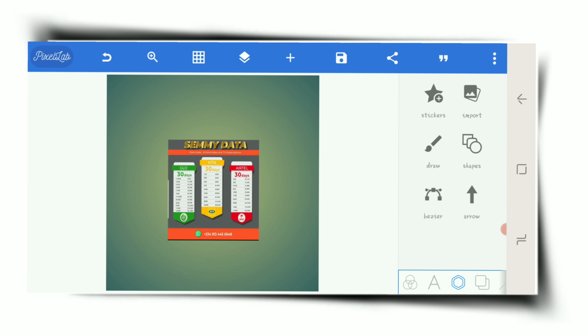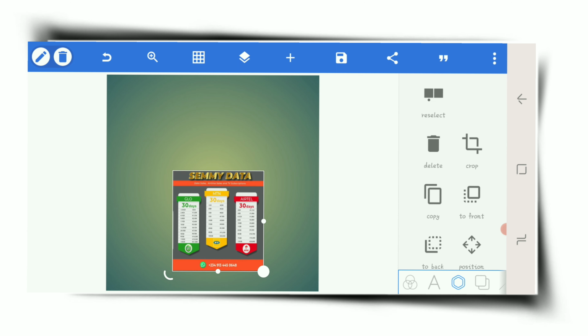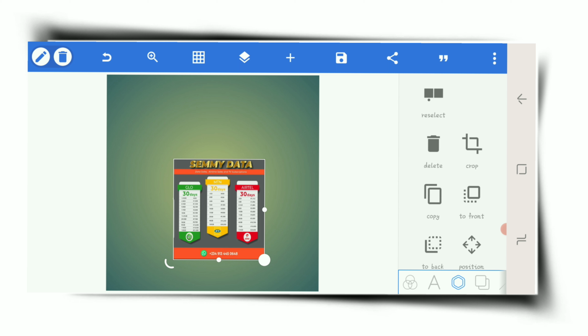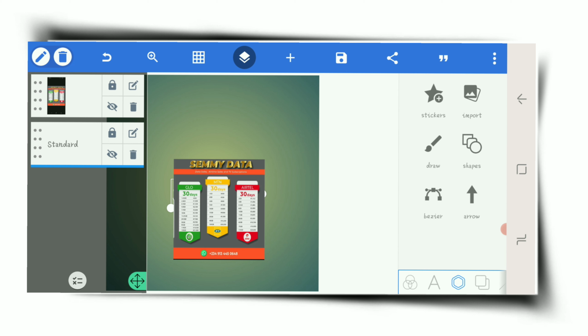So the best thing you can do is bring this one to the front, while this one is at the back. So to the front means if you want to move that "standard" to the front, you check your timeline. This is your timeline. You tap on this "standard" and you move to the text. You see, this deals with the shape, and this deals with the text.